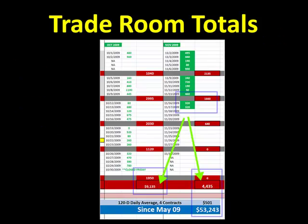And of course, our totals today, guys, 32 ticks on gold today. 32 ticks on gold. 320. Monday we did 32 ticks. Tuesday now we did 32 ticks. And of course, we're now averaging just about $500 a day right now on 4 contracts here in the live trade room. We did $10,000 last month, $4,400 so far this month, and of course, since May, 53,000 and change. We'll keep you guys posted, but 32 ticks here today, guys, in the market, not too bad.